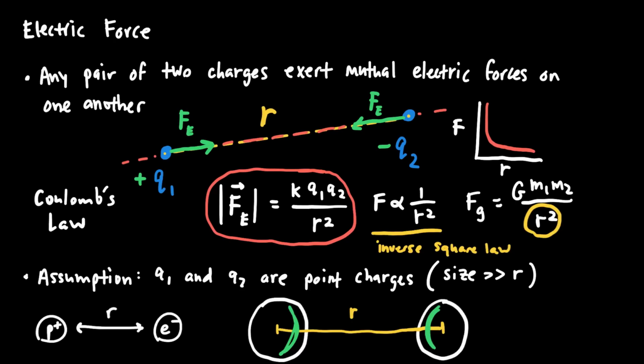It really should be that in order for the electric force to obey Coulomb's law, this 1 over r squared relationship, the distance between the two objects needs to be much bigger than the size of the objects. So that was written backwards. What I'm crossing off there, the size being greater than the separation between the objects, that would be the case where Coulomb's law does not apply.